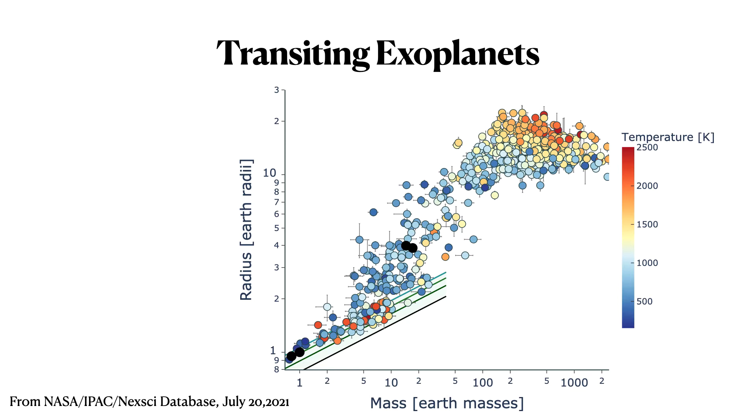So instead of just showing radius, if I also show you the planets for which we have mass measurements, this is the figure that I present to you. This is radius in the y-axis and mass in the x-axis in logarithmic scale. You'll see these figures, many of them, throughout my talk. Planets are going to be color-coded according to their equilibrium temperature. And you see that there are some big planets, some medium-sized planets, and some small planets, reflecting all the variation in sizes and masses that we see in nature.